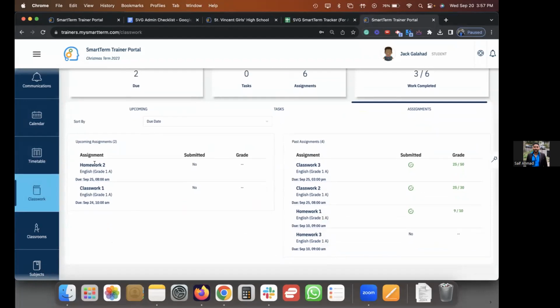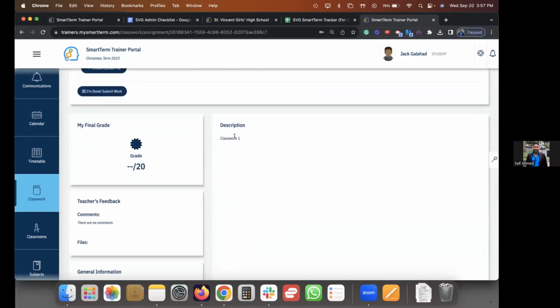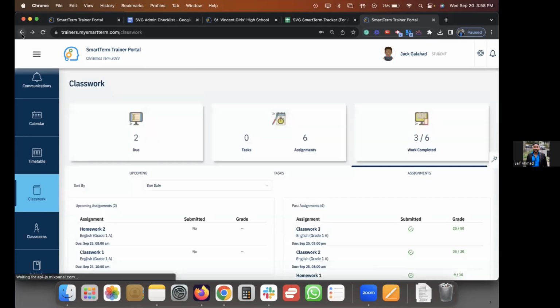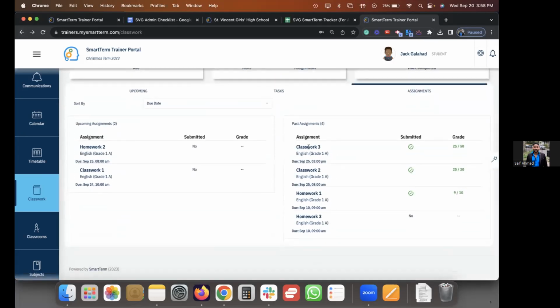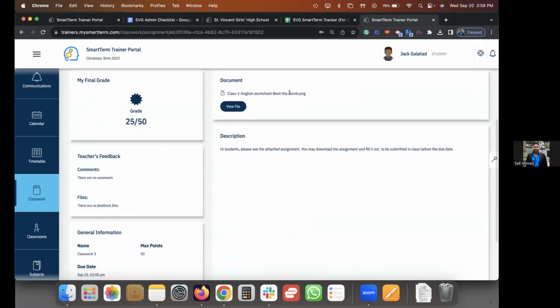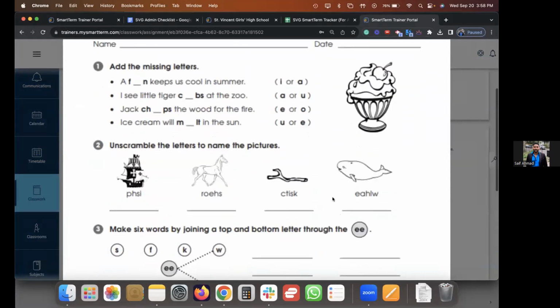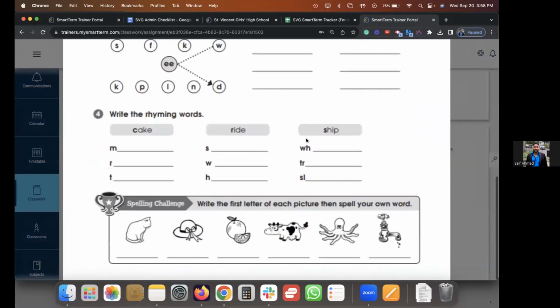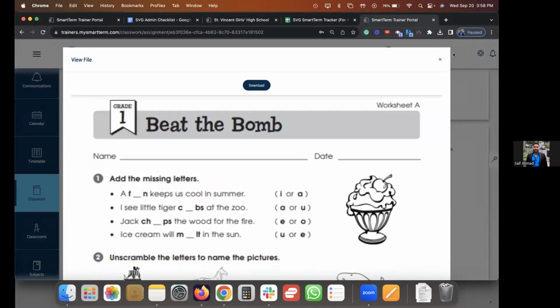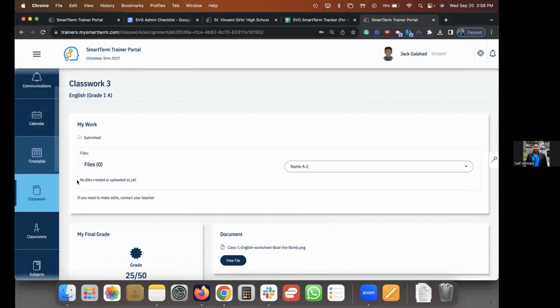So let's go first. Did I create this one just now? Right. So if it's an assignment where, oh, it was already due. I can't remember. Oh no, it's because I added a grade in for him already, right? So this one is an assignment. Yeah, there we go. If I wanted to view the assignment where I uploaded a file, this is how it looks for Jack. So he logs in and he sees that file that was uploaded. He can download the file if he needs to, and then he can upload back his response. But because I actually added in a grade for this already, it registered I submitted, just for our demo purposes.